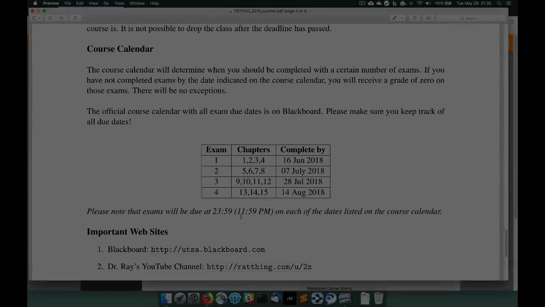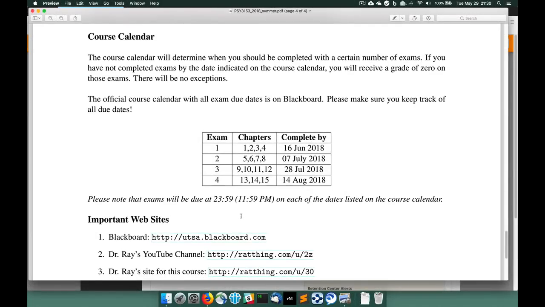Finally, the course calendar on the last page of the syllabus has the dates when the exams are due, as well as the chapters that are covered. Exam 1 covers chapters 1, 2, 3, and 4, and it's due on the 16th of June.